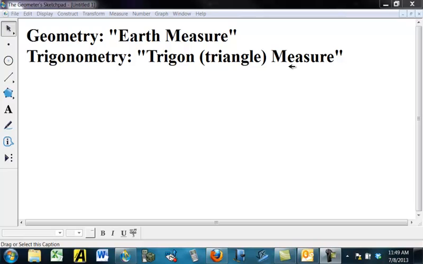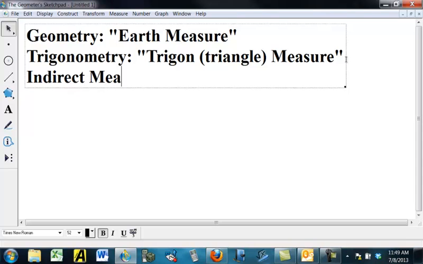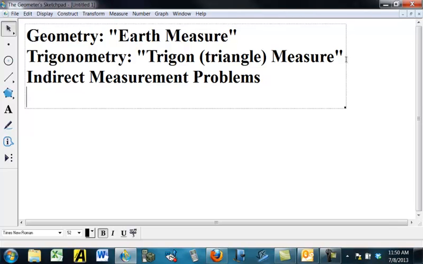There are two basic parts of trigonometry and two main reasons why we study it. One is to study what we call indirect measurement problems. For example, you want to know how tall the bell tower is, but you really don't want to climb up there. Make some other measurements, and use those to compute the height of the bell tower. Or for example, you want to know how far it is across a river, but you really don't want to swim across with a tape measure. You can use trigonometry to find those kinds of things.